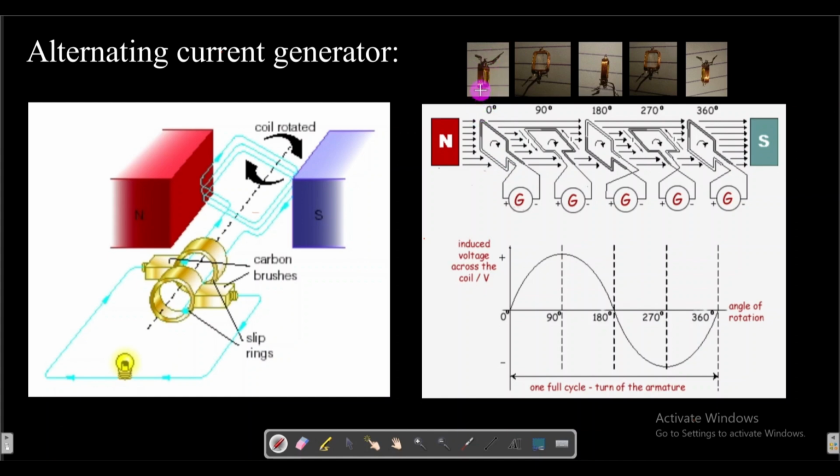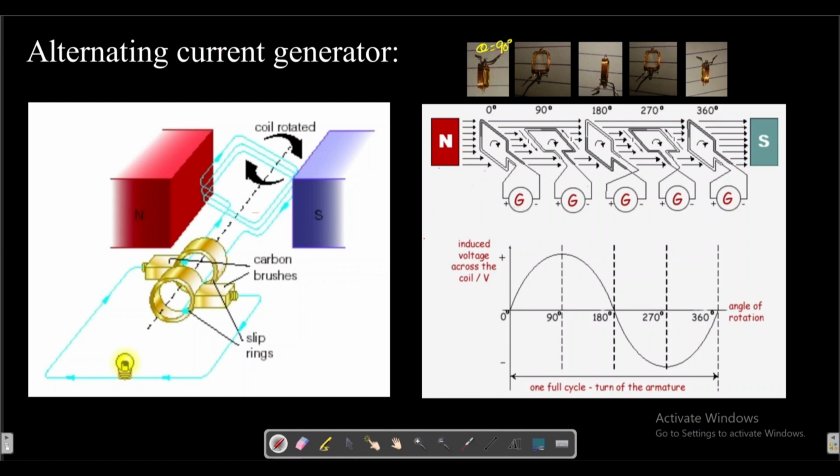In this position the coil is present in vertical form, and this upper side of the coil has some area. The direction of the area is perpendicular to the plane of the coil, so here the direction of the area is outward from the screen. The direction of the external magnetic field is from left to right. So here the angle theta is equal to 90 degrees.